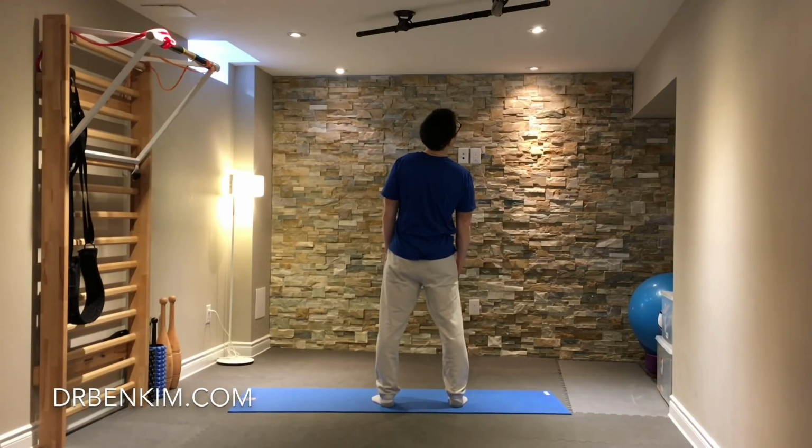And if you feel uneasy doing these full circles, you can just repeat the first stretches of going forward and backward and rotating and going through lateral flexion. So here we're doing the 3 circles going the other way, so counterclockwise.